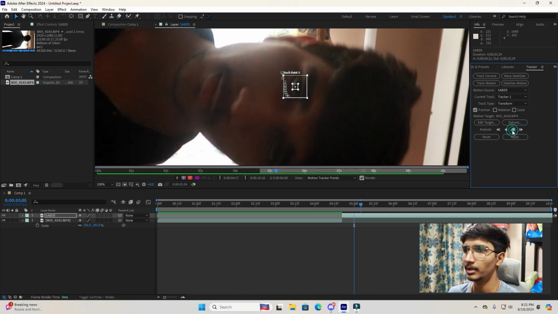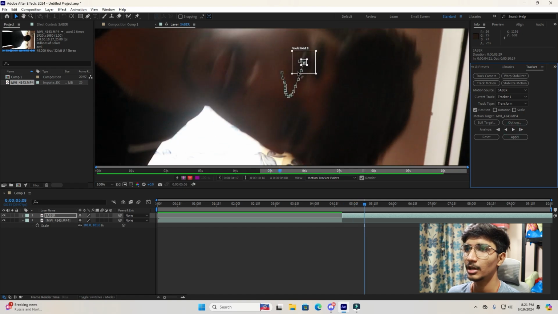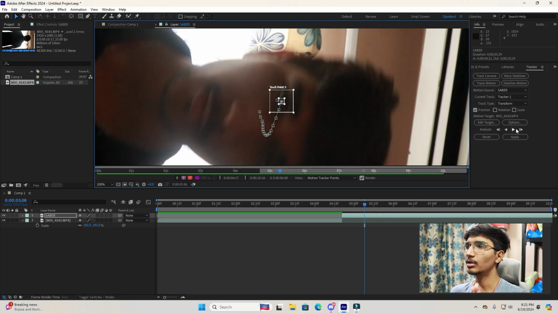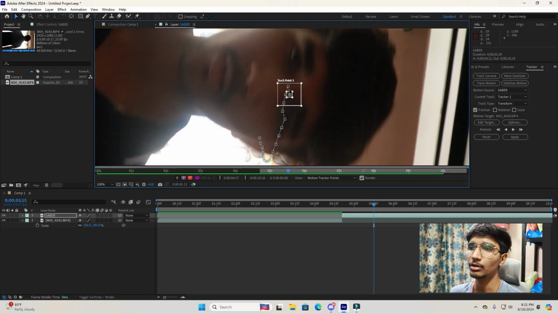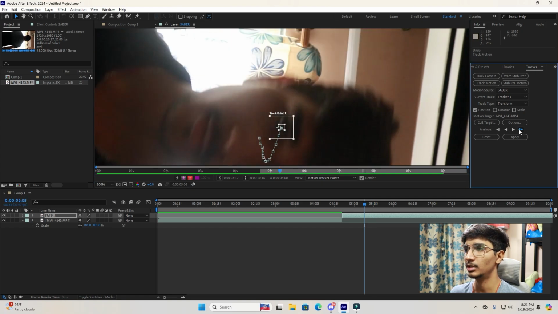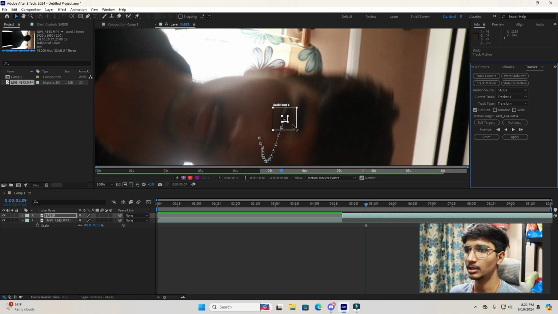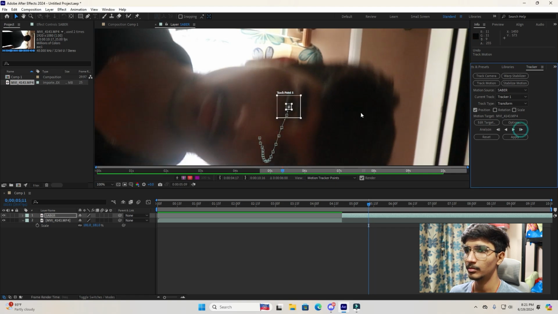Now if I play it, you can see that it's tracking on its own. So sometimes if you don't want to click frame by frame, you can just track the whole scene. But in some cases you might lose your auto track control and you have to redo it frame by frame. So make sure about this because auto track is not always reliable. You can see I told you that auto tracker is not reliable as always. It has directly taken the wrong part, so we don't need this. So we're just going to create a separate one, again connecting to the black eyeball, pressing this.